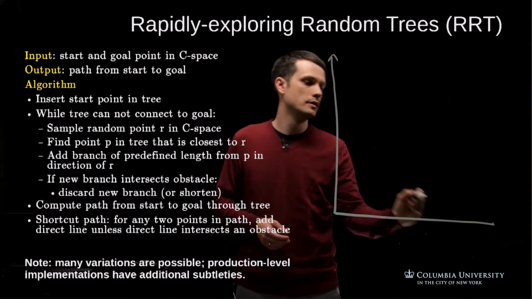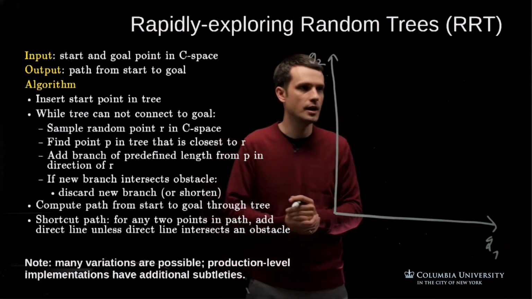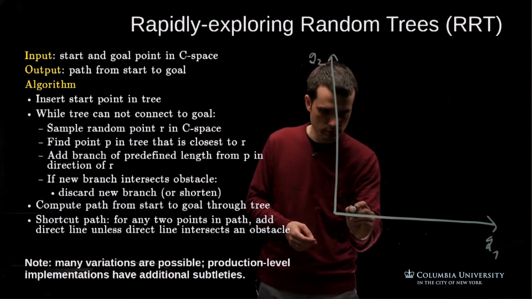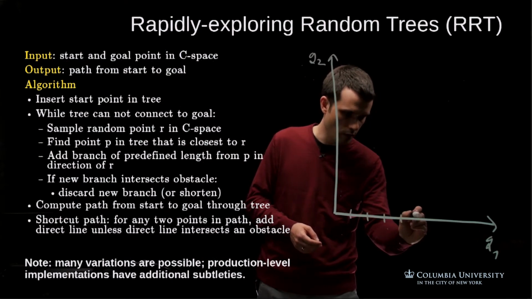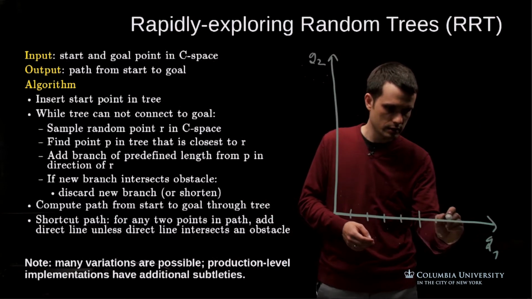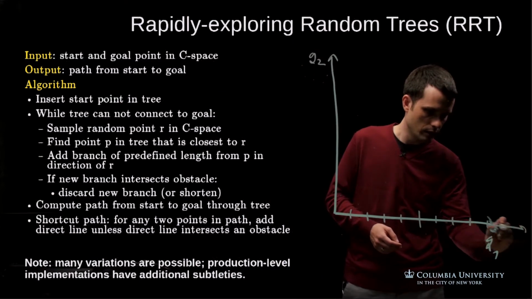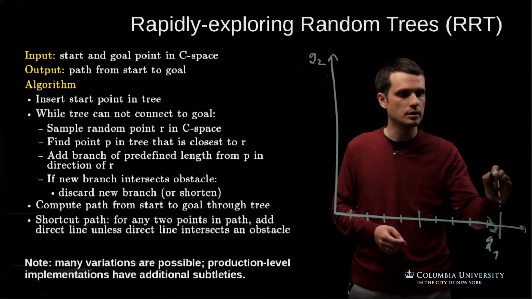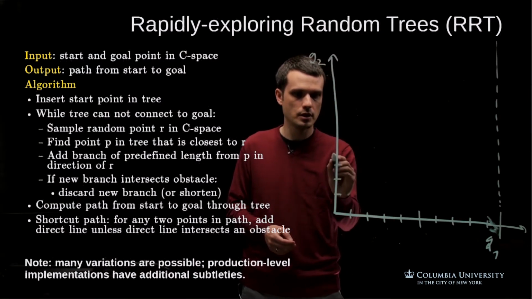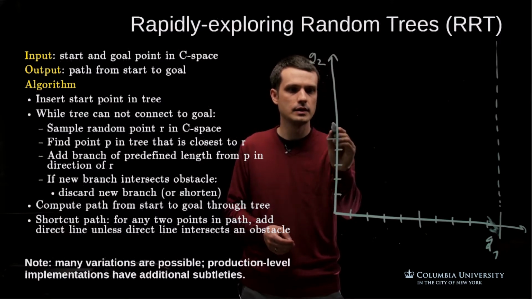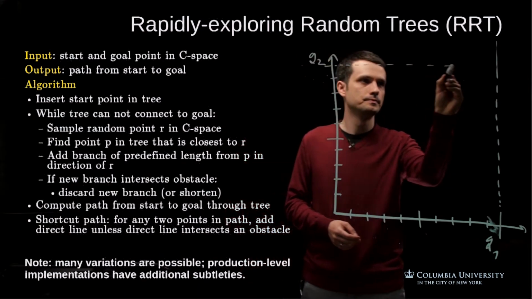We're going to have Q1 and Q2. And I'm just going to put some simple limits on this: 1, 2, 3, 4, 5, 6, 7, 8, 9, and 10, and say that this is the limit of my workspace. And then the same thing here: 1, 2, 3, 4, 5, 6, 7, 8, 9, 10.